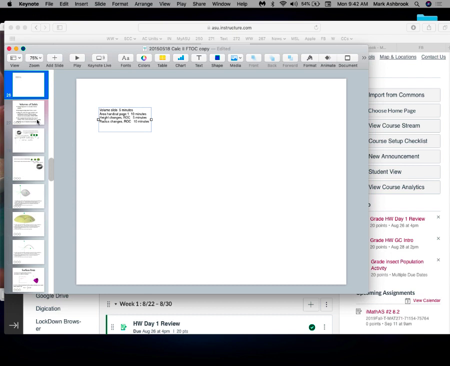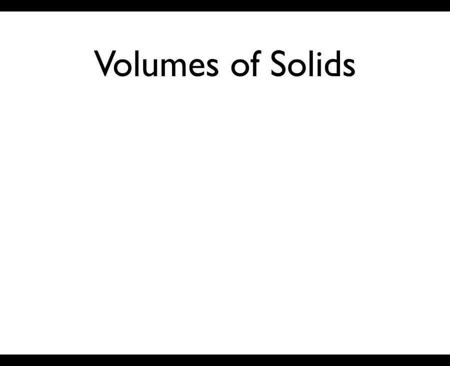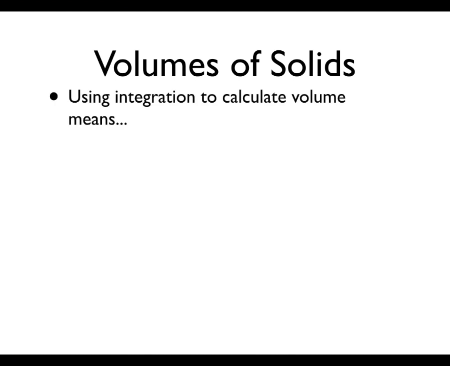So let's talk through the game plan for volume. What is it going to be like for volume? What is it like to use integration to calculate volume? That means we're going to start with a curve, and we're going to rotate that curve or extend that curve. In recitation, you'll have something different than rotation. You'll be extending the curve, but you'll form a shell out of a curve somehow. Usually that will be rotating the curve.